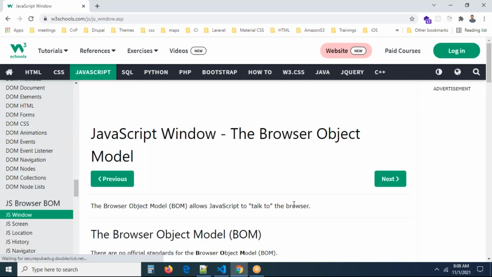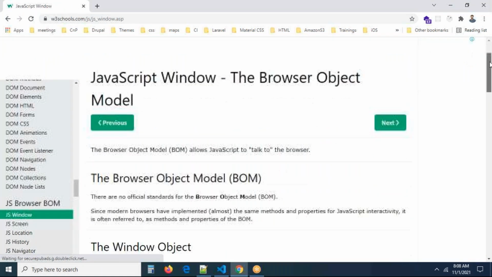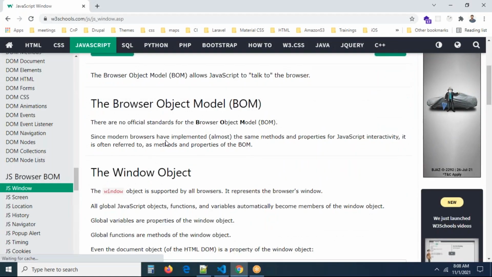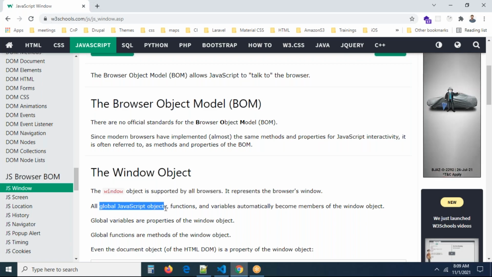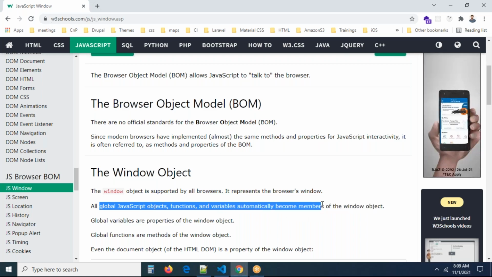The browser object model allows us to talk with the browser. The window object is supported by all browsers. It represents the browser's window. All global JavaScript objects, functions, and variables automatically become members of the window object.